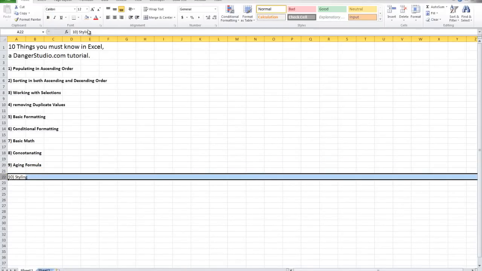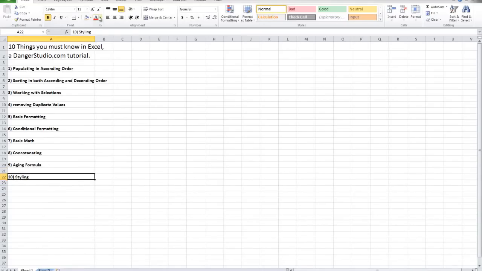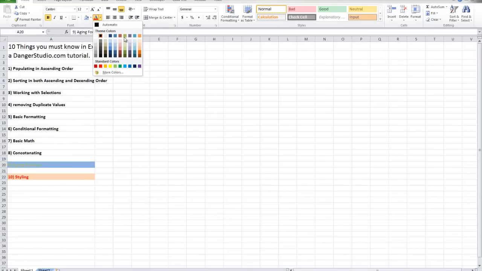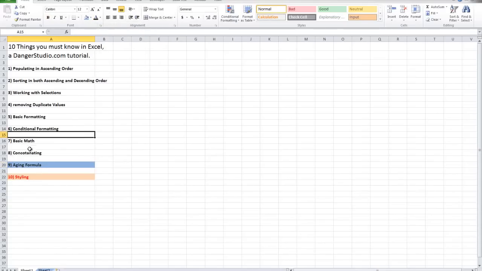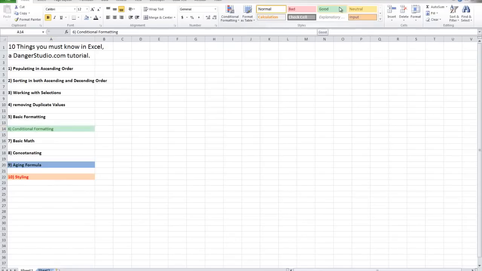And the last thing is just styling. I couldn't think of anything more important to teach. I could elaborate more on some of the other things I showed you, but styling is just here. I'm going to work within this sheet. Styling is just playing with fonts. Let's say I want to make this red with a pink background, and I can make this, let's say, blue, and I want to make my text green, which you can't even see, so I'm going to make it a darker color to complement it, back to black. So yeah, this is really what I wanted to show you guys.